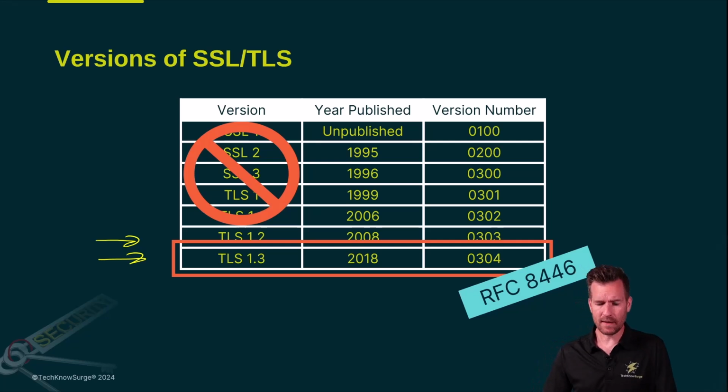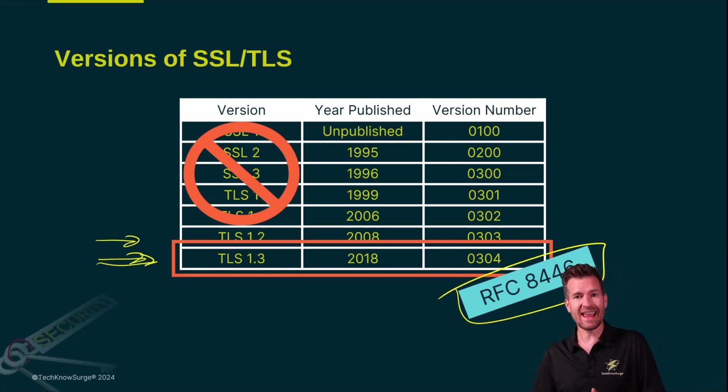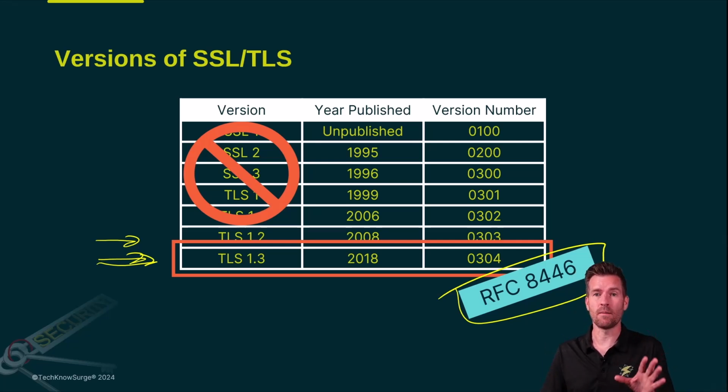But most of the information that I'm going to be talking about is pulled from RFC 8446, which really is TLS 1.3. That's the standard that specifies TLS 1.3. So just assume most of the stuff that I'm going to be talking about either applies to TLS in general or applies to TLS 1.3. However, there's going to be a few times I'll call out TLS 1.2, and at that point in time, I'll let you know that this is specific to TLS 1.2.